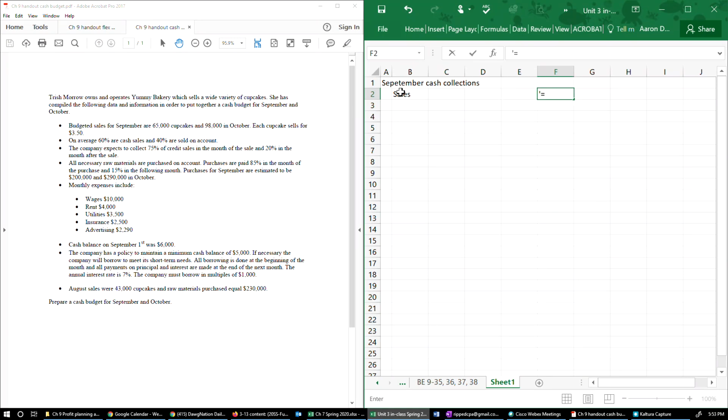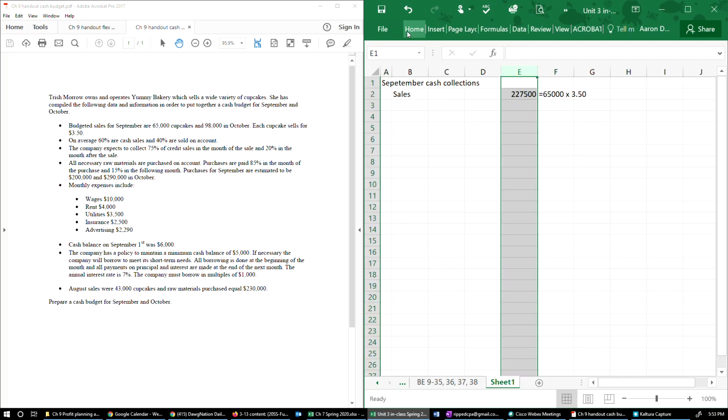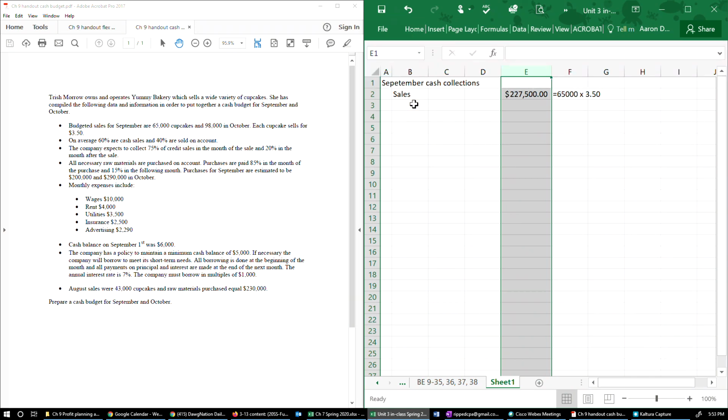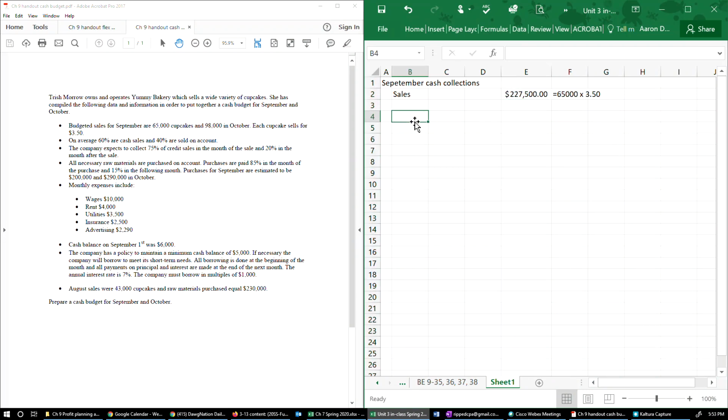Which works out to 65,000 cupcakes. That's from right here, times $3.50 per cupcake. Of that, 60% is on cash.